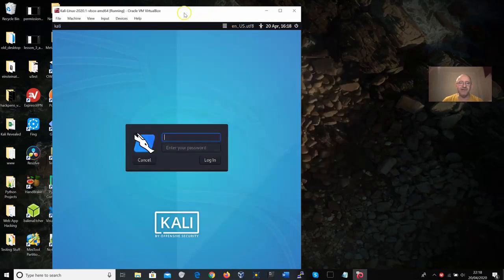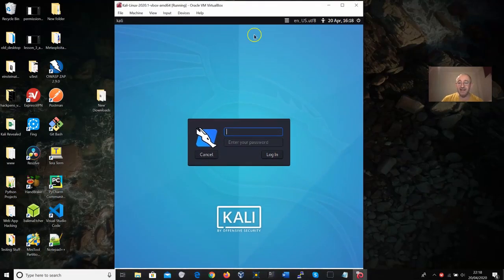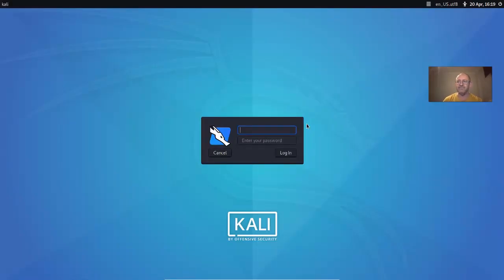Okay. Well, I'm not going to mess around with those settings too much, and I'm going to drop this down. We've now got a Kali Linux machine. It's only taken up a part of the screen, so I'm going to press Control, but the Control on the right hand side of the keyboard, not the one on the left. So right Control and F. And that is going to bring up the machine as a full screen.